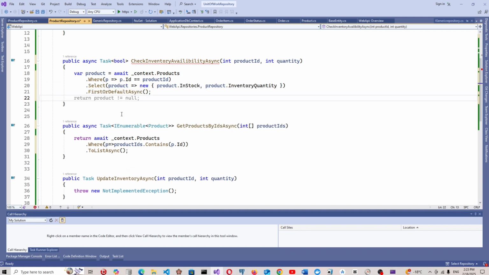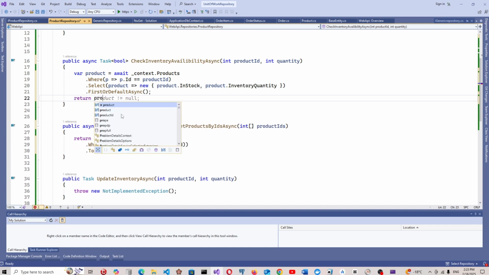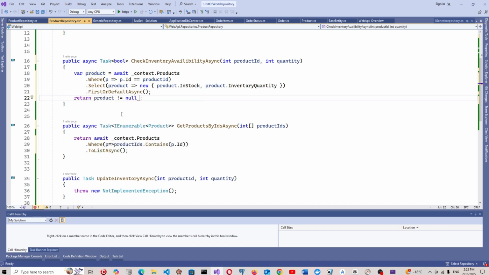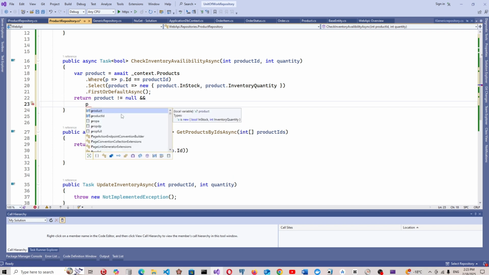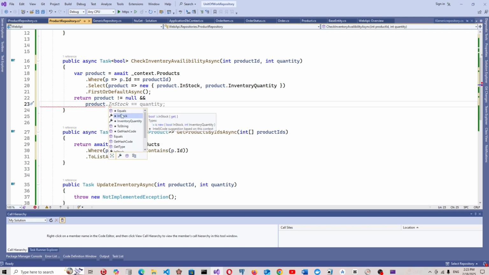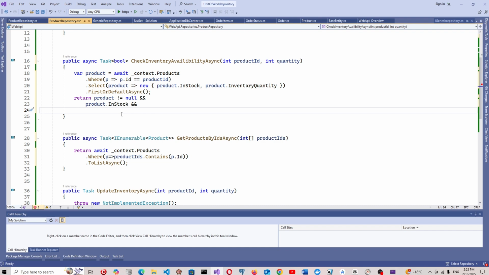So we have the product, then we will return first product, which is not equal to null, and product dot in stock, and product inventory quantity greater or equal to quantity.